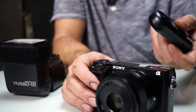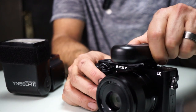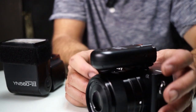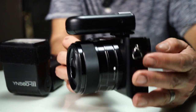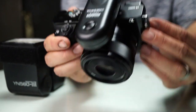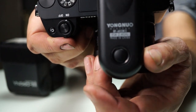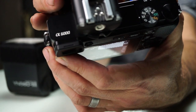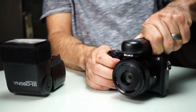I use the Yongnuo 603 N2 for Nikons because I used to shoot D7100s and a D800, so that was ideal for me, and these seem to work just fine. If you run into a problem where these don't work — notice from the top there's wiggle room on these hot shoes. If you push it all the way to the right, or clockwise when looking from the back of the camera, that has a tendency to give it a better ground.